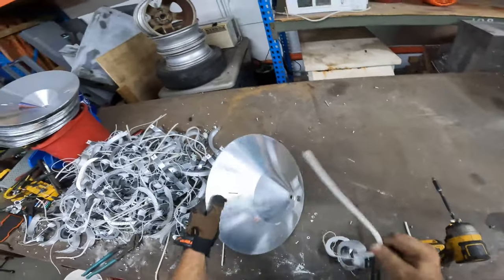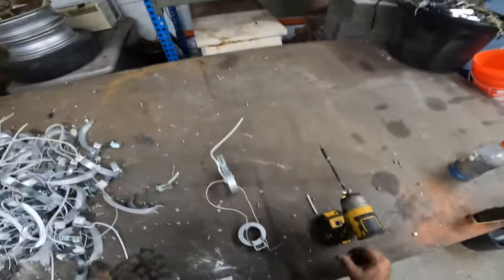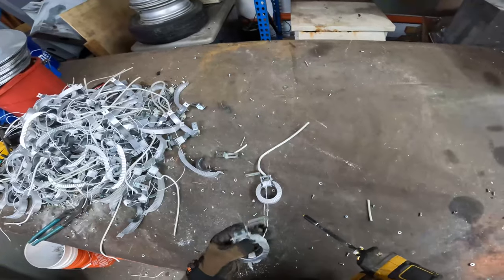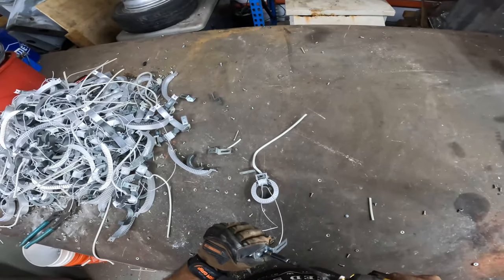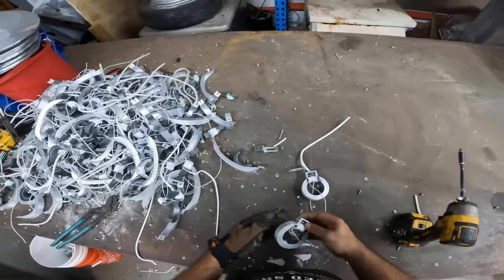Okay, gotta pull that out, getting a good piece of sheet. That's questionable whether that's clean sheet or not, because it's got that shiny film on it, they like to say it's not. And then you gotta take this out, and then you can come back and take this out.